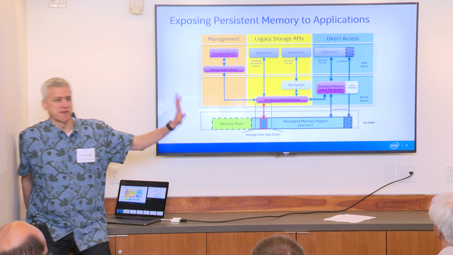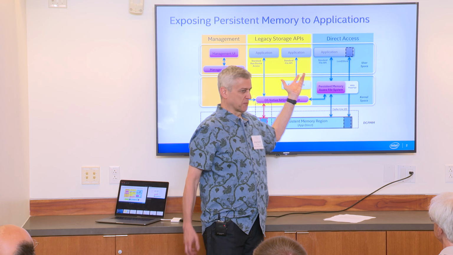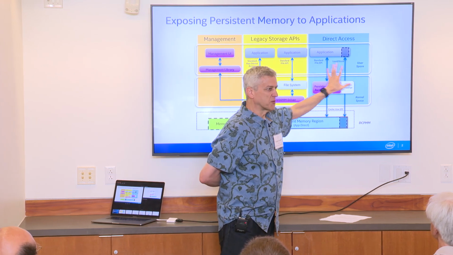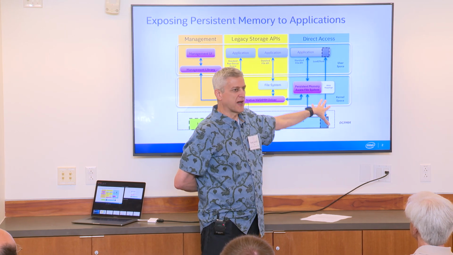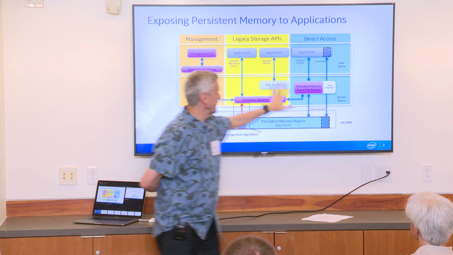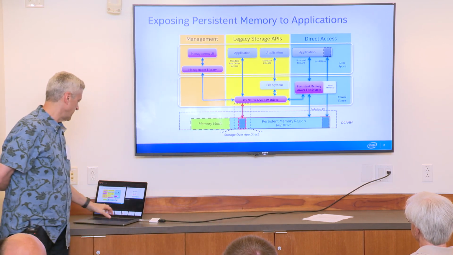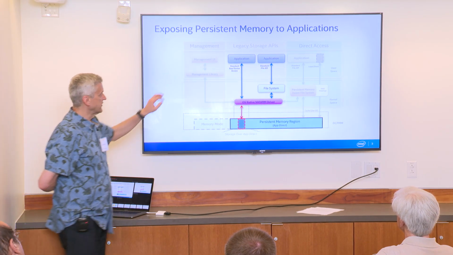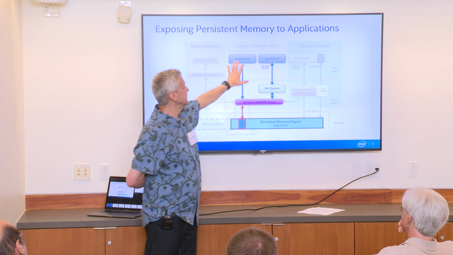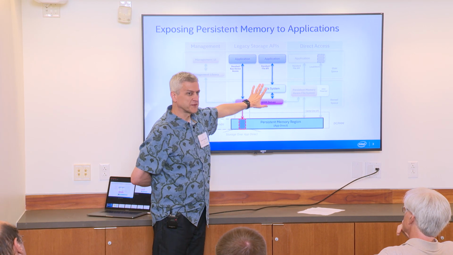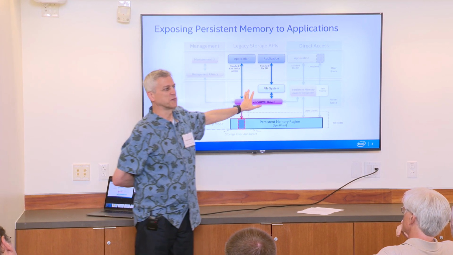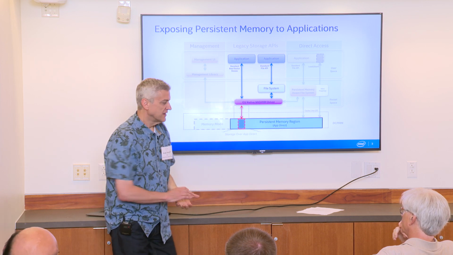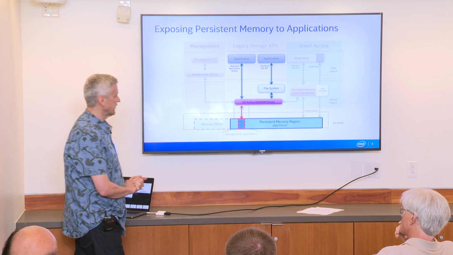But even before this programming model, most of the talks, well, probably all of the talks but this one, are over here on the right-hand side of the programming model, where applications are modified to map and use persistent memory. But what about this middle part here, these legacy storage APIs? I think we really have to take seriously this idea that unmodified applications and unmodified file systems also need to work on persistent memory, if only to help the ecosystem transition. So we decided very early on this was very important.